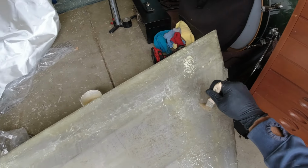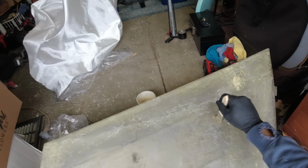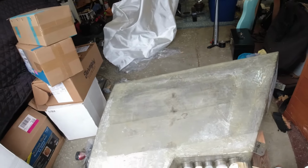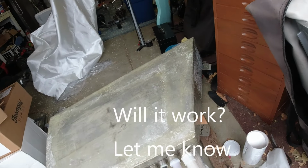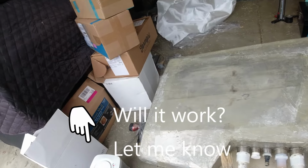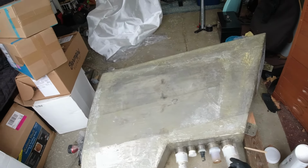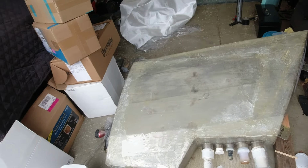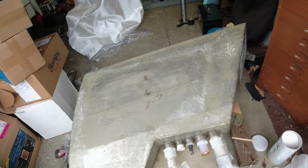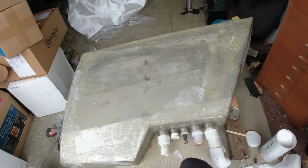I'm sure a lot of people will think this is a terrible idea, but I'm gonna be able to sleep easier knowing that I have this thing fully coated in fiberglass, in epoxy glass. So I'm gonna let this dry. I might flip it over and make a few more touch-ups there, and then it is now time to install. Thank God, I will have a sailboat again.